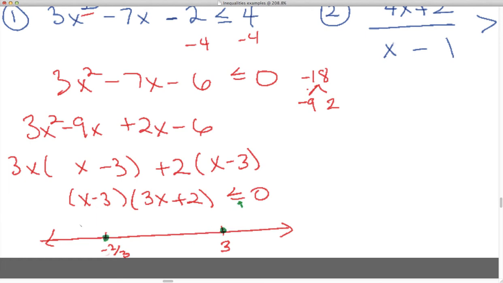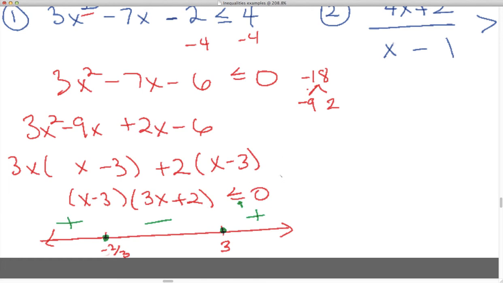And then I pick a test point to the left, negative 1. Just plug in, and it doesn't matter, negative 1 minus a negative number is negative. Negative 1 plus 2 is going to be negative 2, so the two multiply together to give you a positive. Plug in a 0, you get a negative times a positive, which is a negative. And then plug in a 4, you get two positives times each other, so you get a plus. And I wanted less than 0 was what the question was asking, so it's in between those two numbers.